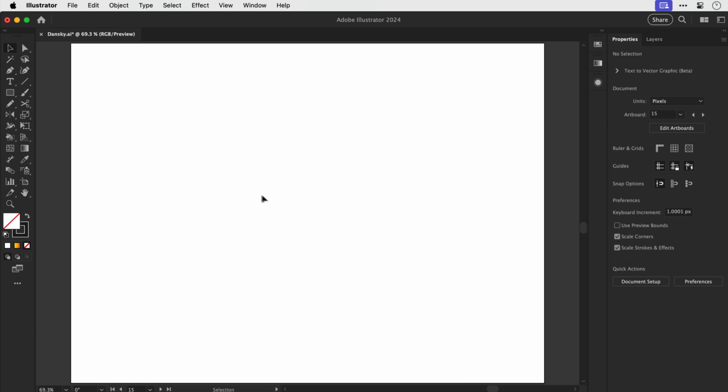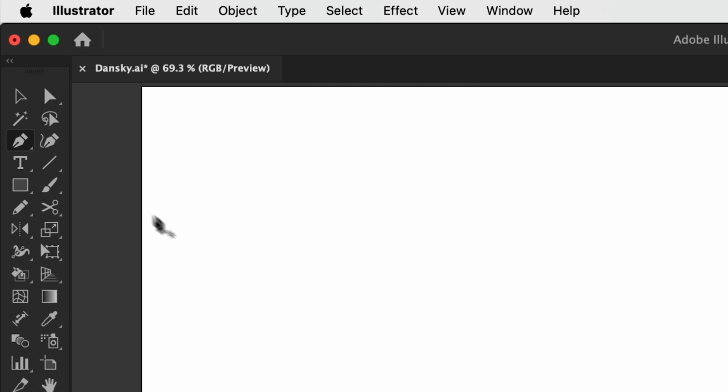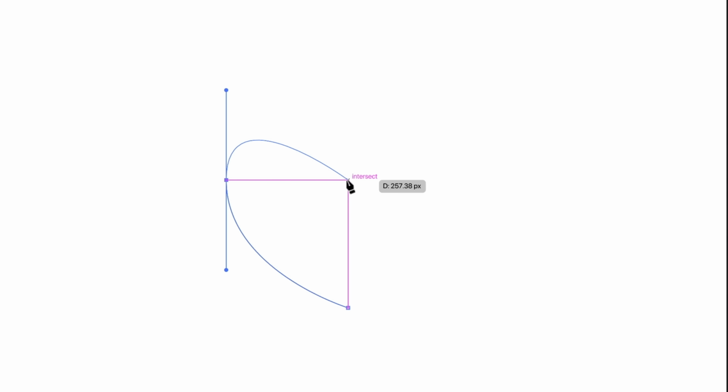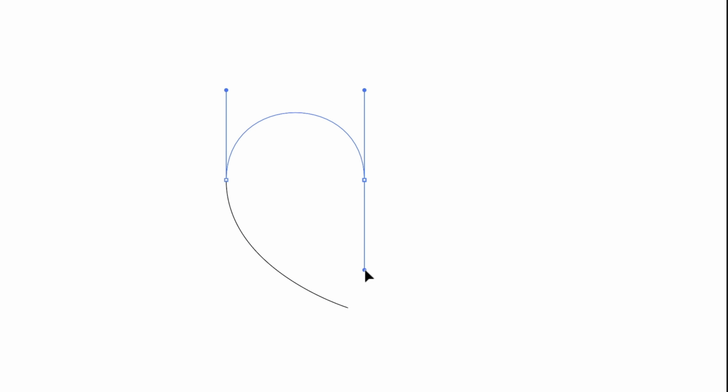This took me ages to get this right. And that's because there's so many different ways to create a heart. So for this technique, we're going to use the pen tool. We're going to click, then click and drag holding shift, loop it back round, and then move ever so slightly to the right, click and hold shift, and try and line up the two blue dots at the top. Then all we need to do is click on that first anchor point to close the path, and we now have half of a heart.